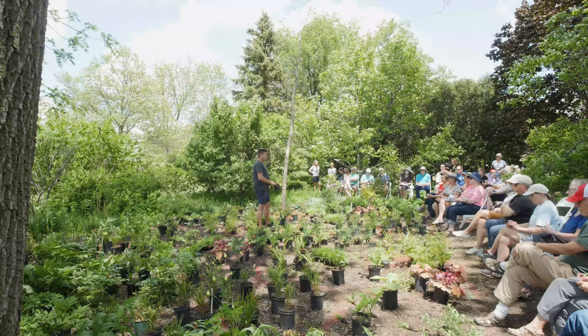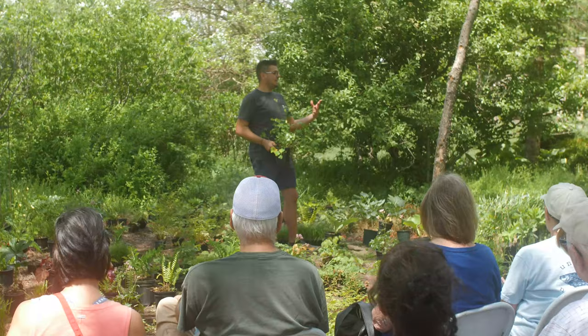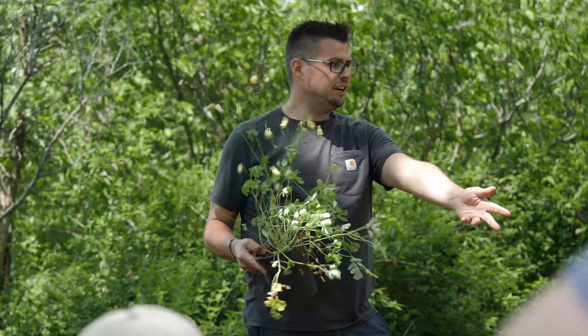Have as many as you want or as little as you want, but I love this soft yellow dangling above everything, and it blooms in the spring. So I'm pairing it with something like the Japanese forest grass. The Japanese forest grass takes a little bit longer to get taller, so that's the perfect thing to light up that area in the spring. And then when the Hakonechloa gets taller, it'll cover this up. When this doesn't look like anything in the summer, you won't even notice it was there because I paired it with something that's going to cover it up and give interest when something else isn't going on. So that's another great individual plant.